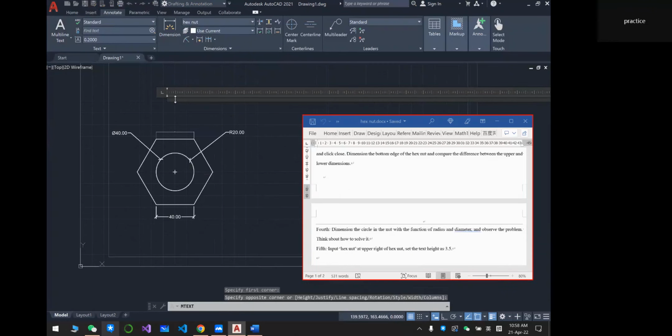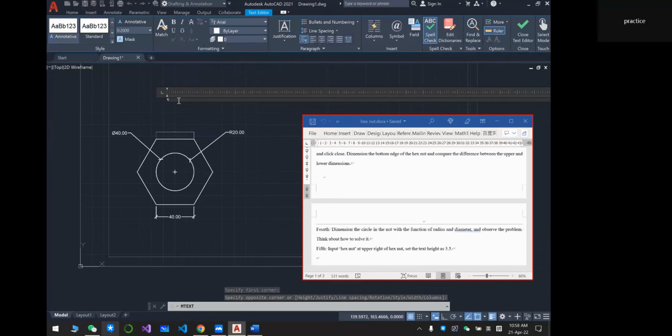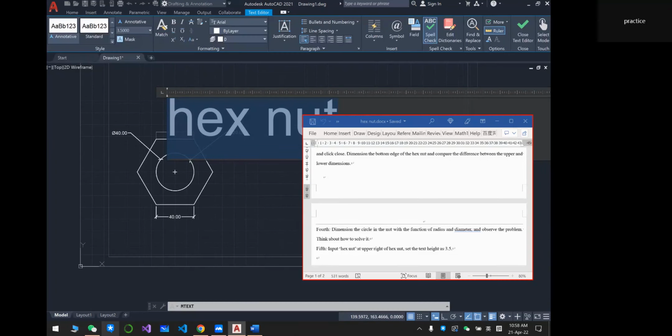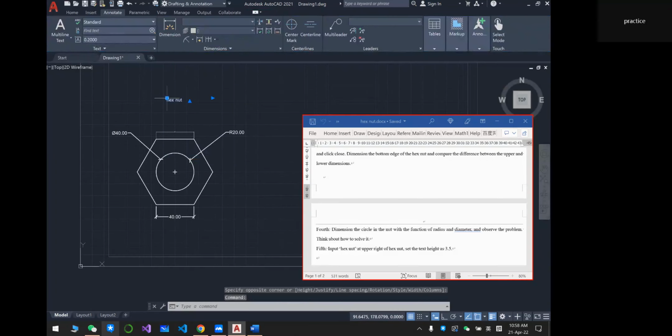Usually it is hex, H-E-X, and the text height is 3.5, and then enter. Now you get its name.